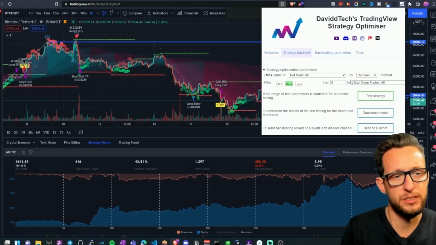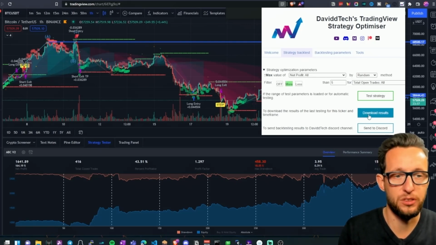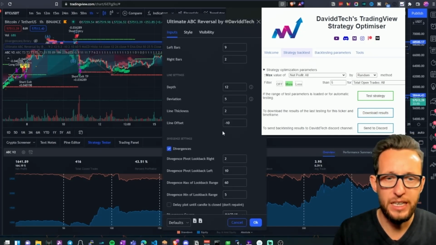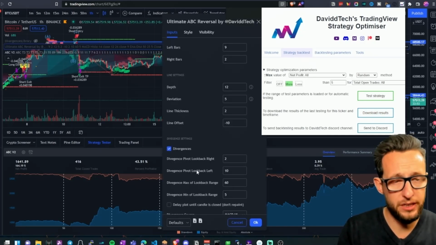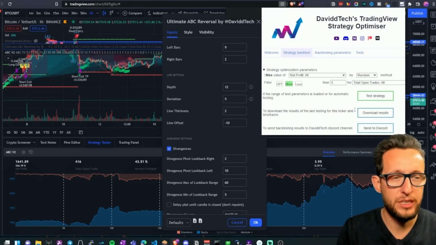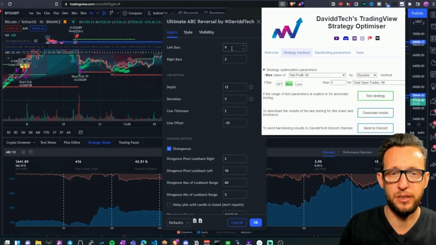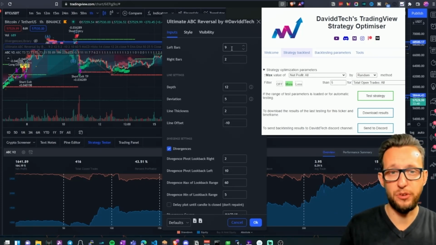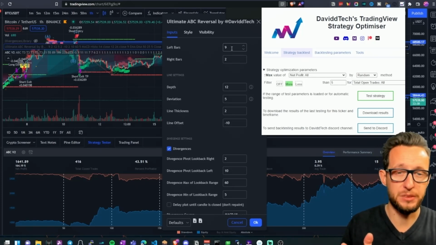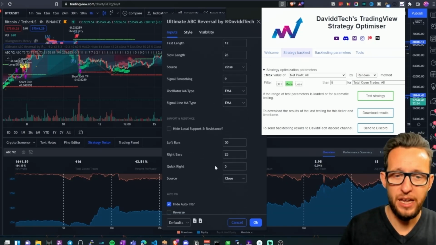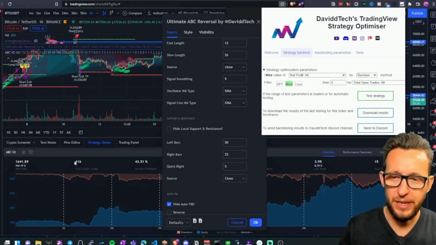So what it actually does is, in a nutshell, it will download all of the settings here into an Excel spreadsheet. You give it the values that you want to test, and you literally press test trading strategy. It will then fill these out one by one, but randomly with numbers between two values. So you could put a minimum of 0 and a maximum of 10. It will randomly go through all of these values here, and it will download the information from the backtester.